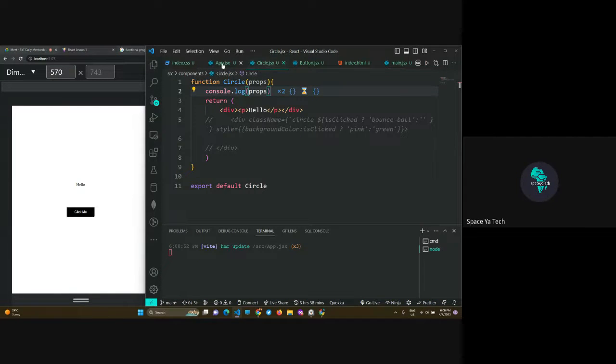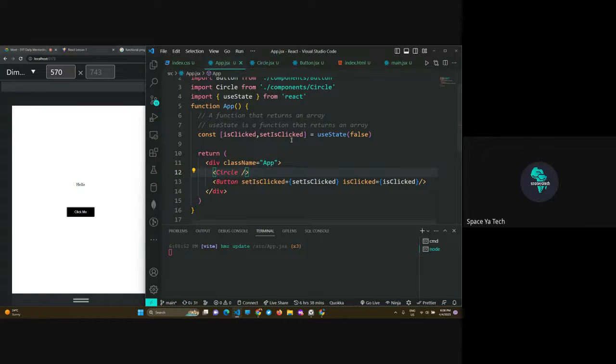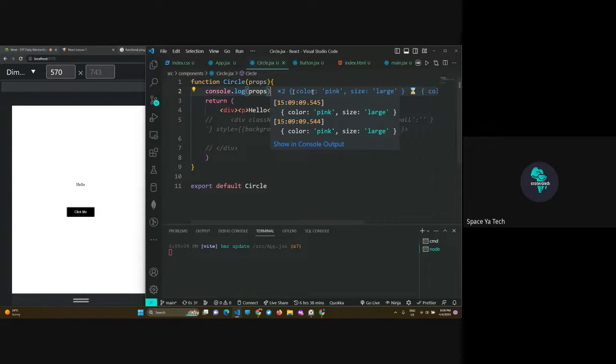So I can have as many as I want. I can have color, set that to pink. I can have size, set that to large. I can have, what else do we have? I think let's try with those ones first. If I go back to circle, you can see now my object has 2 properties, a color property and a size property.